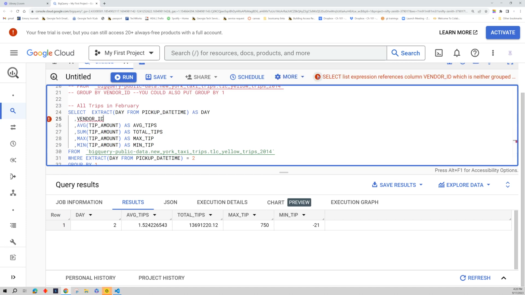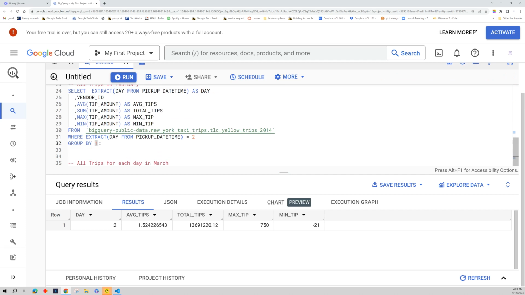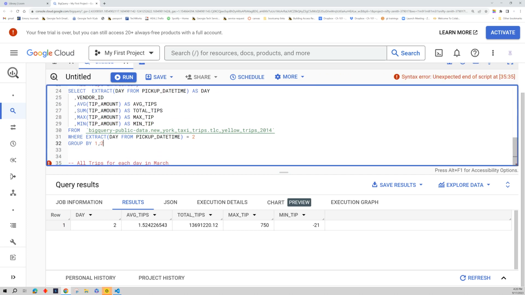And if we do this, we get this error again. And that's because we have day, which is being grouped, and we have all of these, which are being aggregated, but vendor ID does not have an assignment in the group. So we're going to do group by 1, group by 2.